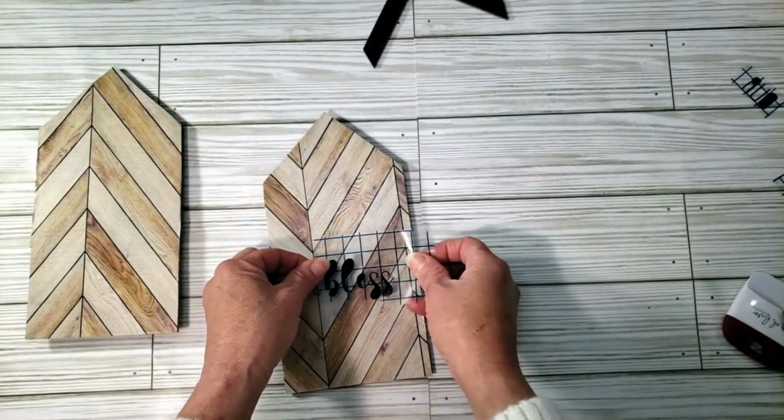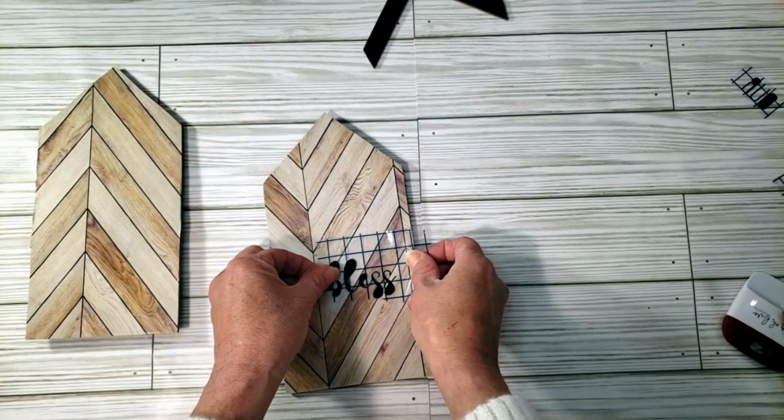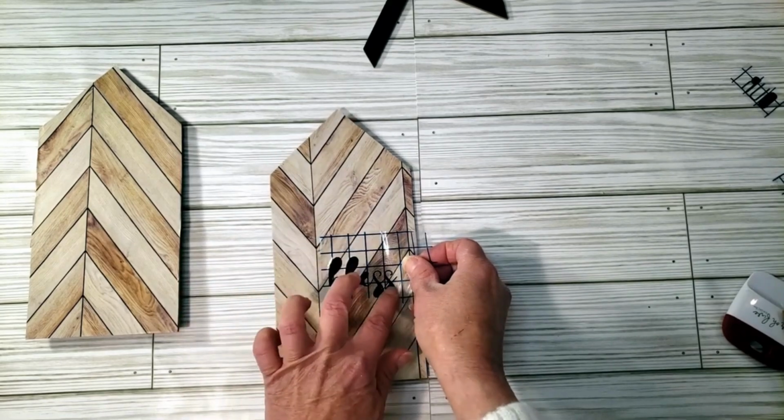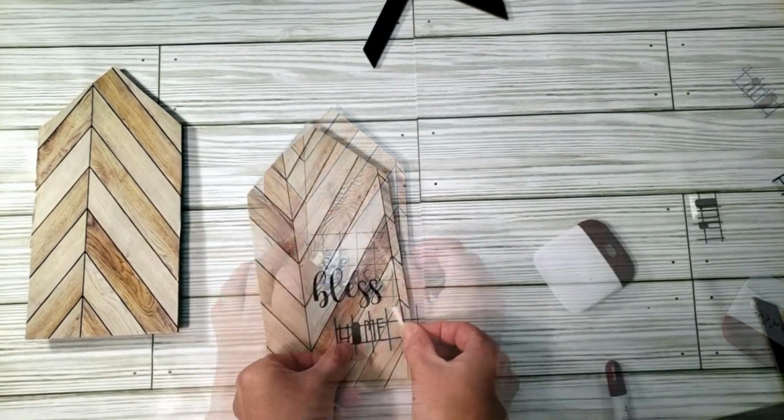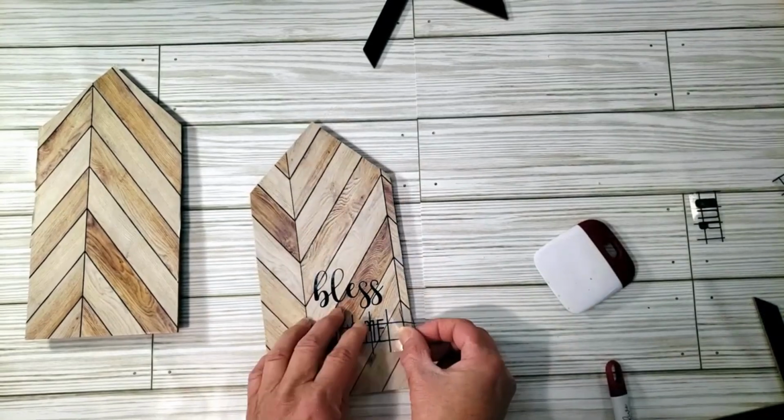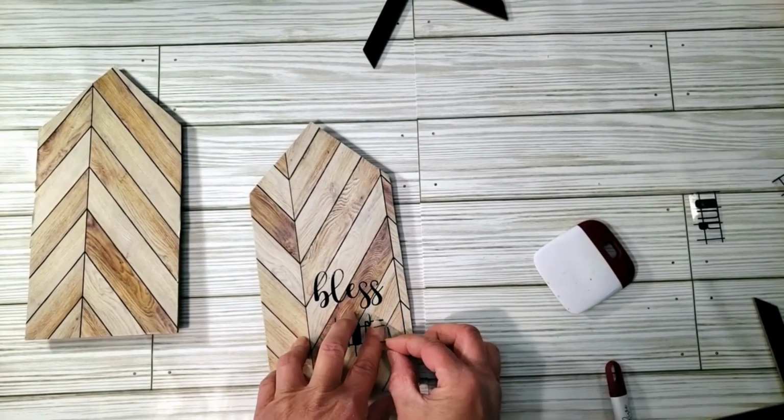Now I'm going to be placing down the words I created on my Cricut. And for the life of me, I don't know what is going on with the transfer tape. No matter what I use, I struggle with it. If you guys have any suggestions or really good transfer tapes, please let me know in the comments below.